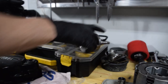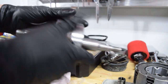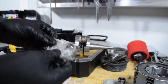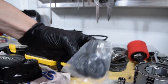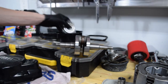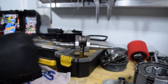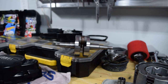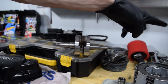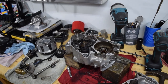This is the other thing I wanted to show you. I got a new crank. Looks pretty good. It came with new bearings, new seals, really standard stuff. Oh, I checked the ring gap. I pulled one of the rings off and measured it, and it was within spec. So that's good in regards to the cylinder head and that piston being compatible. I was worried that maybe the Chinese head and the Pro X piston wouldn't cooperate, but they do, so that's really good.